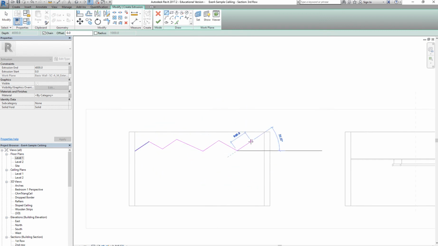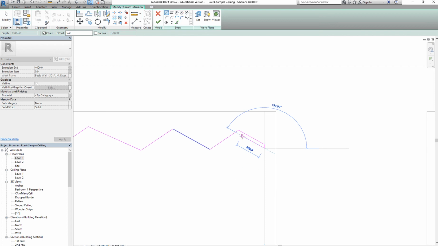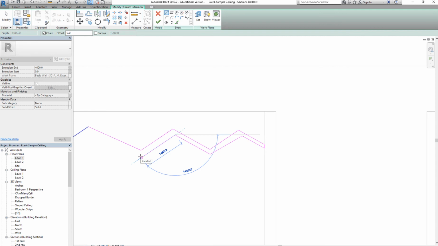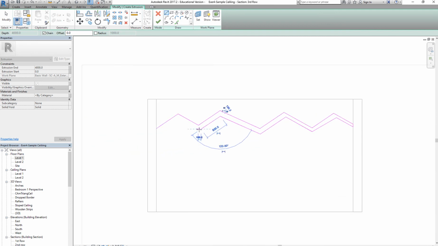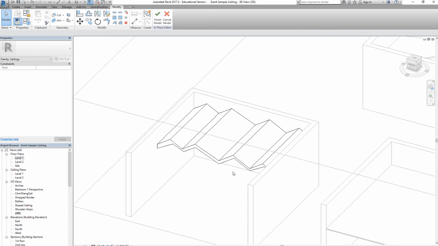Now, since this is an extrusion, you need to provide the thickness. Otherwise, when you're doing the roof, remember from last week, you don't really need an enclosed loop. So that's the difference between an extrusion and roof by extrusion. So create a closed loop, click OK. Those grips can be adjusted, so that's easy. If I go to a 3D view, there you go.